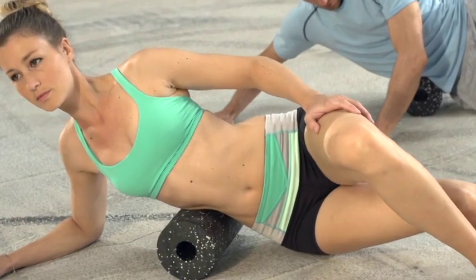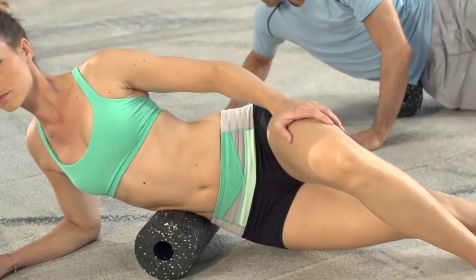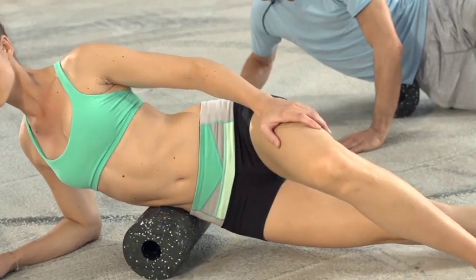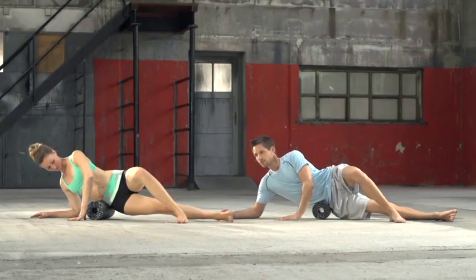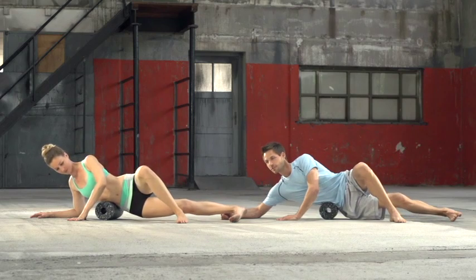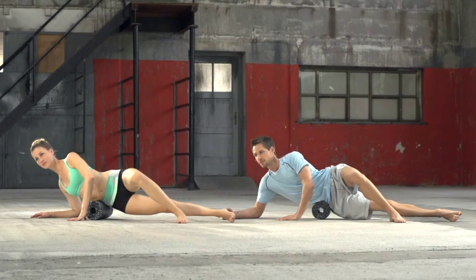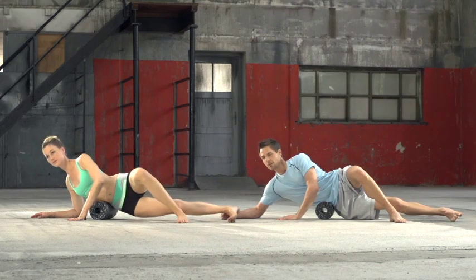This exercise can be performed with any black roll. The harder the roll, the more intense the massage effect. By slightly deviating to the front and back, you will reach all lateral muscles of the trunk. After 20 to 30 seconds, switch sides.